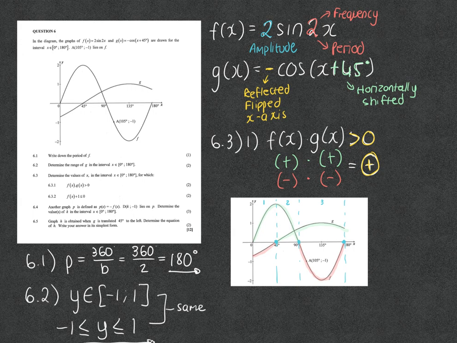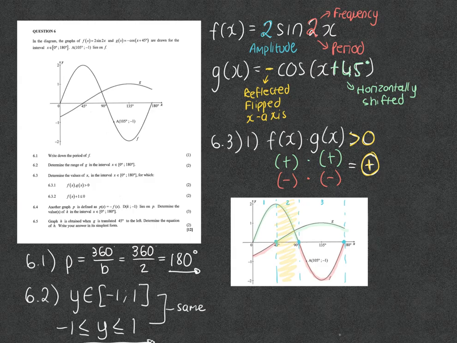Now we're looking for where the graphs are the same colors, guys. So in my opinion, I'm going to highlight in yellow where my graphs are the same color. Do you agree with me that region 2 is where my graphs are both green? And that is it. The other two regions, if we're looking here, it's green while it's red, and it's green while it's red. So the only answer for 6.3.1 is going to be between 45. Can it equal 0? No, it can't, so we can't include it.